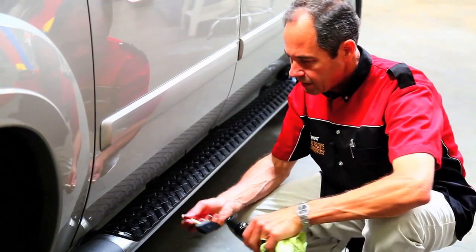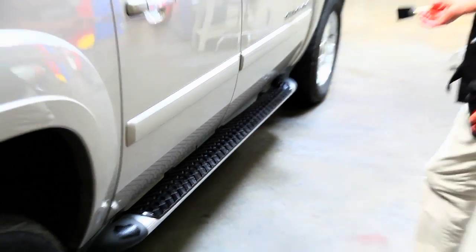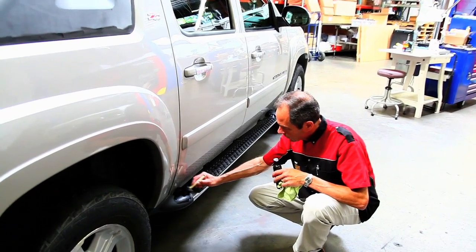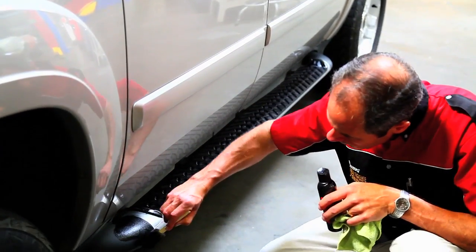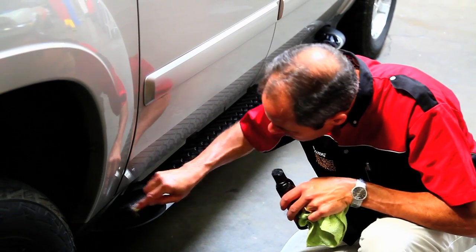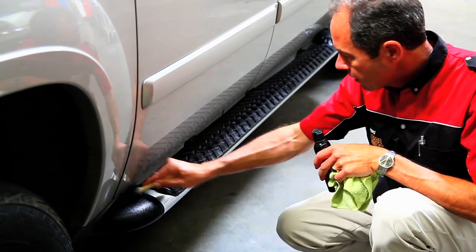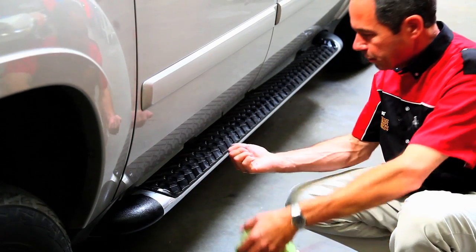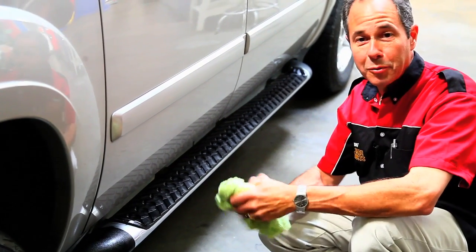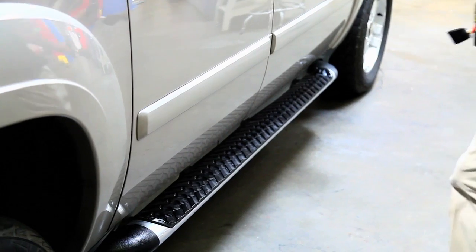So we're just about finished here. I'm just going to do a little fine detail. And you see, that makes a real big difference. And again, there's no silicone in the product, so it won't make the running board slippery. I got some on my hands. I have the damp towel. Guess I'm going to have to use some soap and water this time. But there you have it. Looks like a new running board.